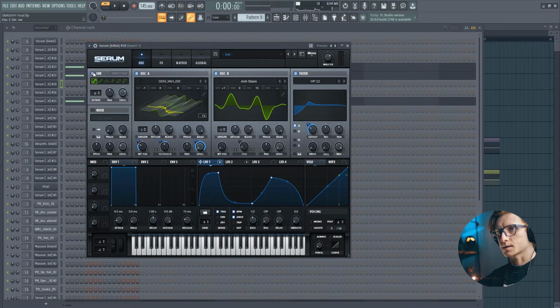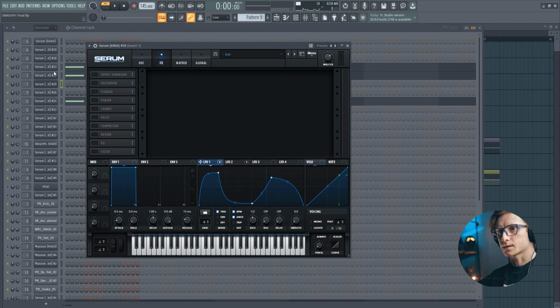Let's also use a simple sub. It's going to be the round rect type, and we are going to move the octave to -1. Move the level all the way down, drag the LFO to it, and leave it like this. Let's also use a bit of noise. I like this one, bright white. Very simple. Let's automate it a bit and set pitch at around 65 or 70. It's the best position for me.